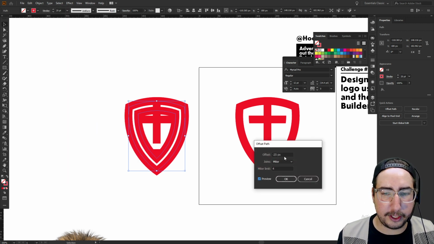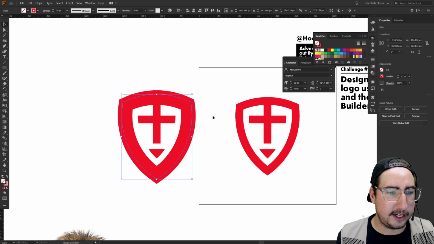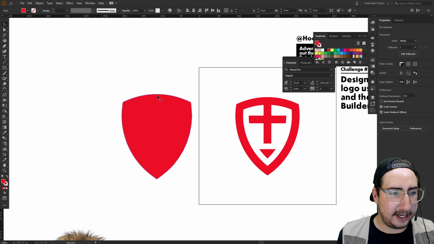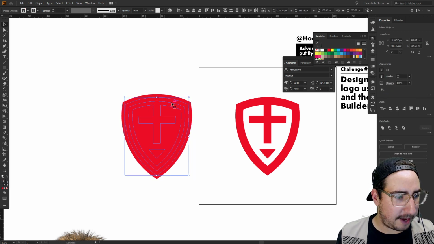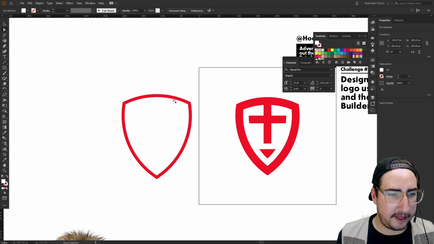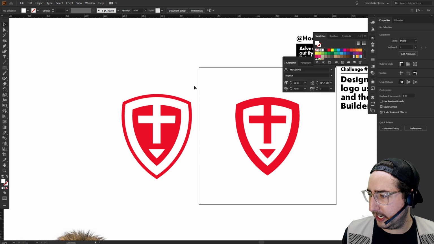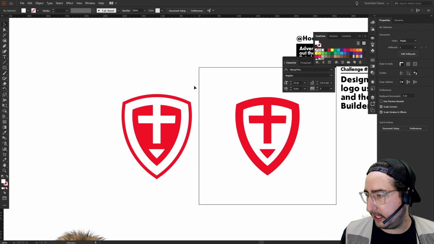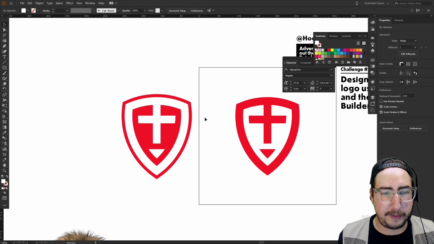So when you're making logos, it's usually good to make sure that it works in black and white and in color. So we've made another offset path behind there. And grabbing our shape that's happening in here, I'm just going to turn that white. And now I've got a really cool badge, right? This is a really, really, really cool logo. Kind of into it. The weights are a little bit off, but I think it's pretty cool.